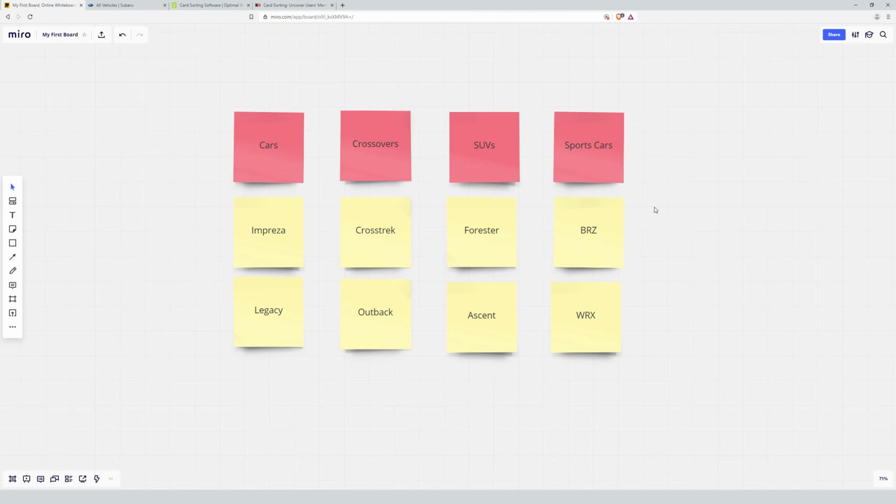That is an example of an open card sort where I was able to group these however I wanted. And then from that point in time, I could make my own categories and call them what I wanted. And the great thing about a card sort that's open is you wouldn't have known what I was thinking for these categories or why I was thinking the way I was unless I went ahead and went through this. And also you are listening to me do this as I do it, which is called a moderated card sort, where you would have someone in person or perhaps remotely over something like Zoom talk through what they're thinking as they're thinking. It's super beneficial to do a moderated card sort for that reason.